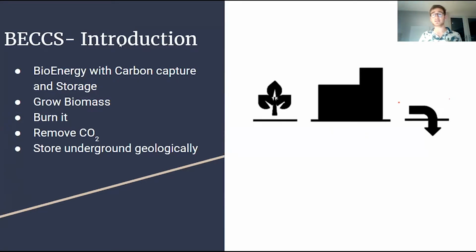You then burn that at a power station to create this bioenergy, which you can then use. You then remove the CO2 from the smokestack, and then you store that underground. You can remove it using conventional CCS processes, although at the moment that's quite expensive. So that's the basic idea of this technology.